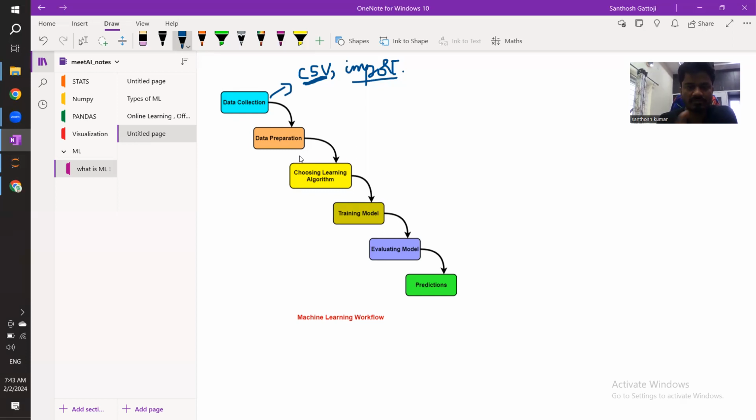I think this diagram is a very high level diagram.